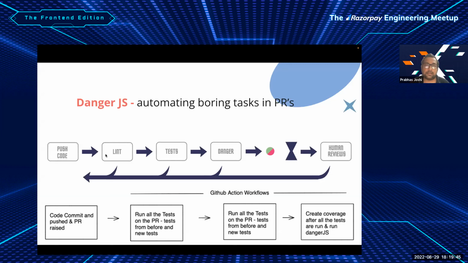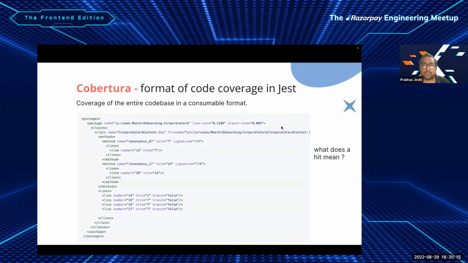So let's study the timeline of Danger.js. Somebody pushes code. Some of the linters and tests are run on CI. Once those tests are run, the coverage is produced at the CI level. So the coverage that we want is produced, and then that coverage is consumed by Danger.js. I hope this slide is making it clear. You can find out more on dangerjs.org.